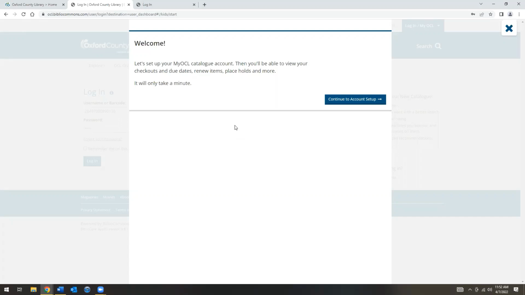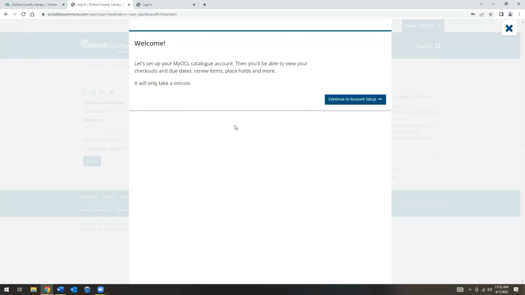We will probably still have your library card in our system, but what happens is every 2 years, whether you use your library card a lot or not at all, every Oxford County Library card will kind of go to sleep, go dormant, and you must contact us to renew or reactivate it. There are reasons for that. We want to verify that your current contact information, your address, is the same, that sort of thing.